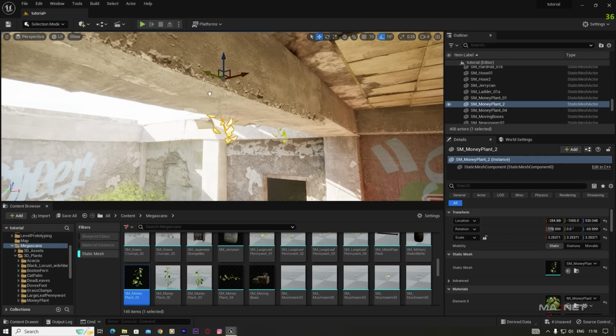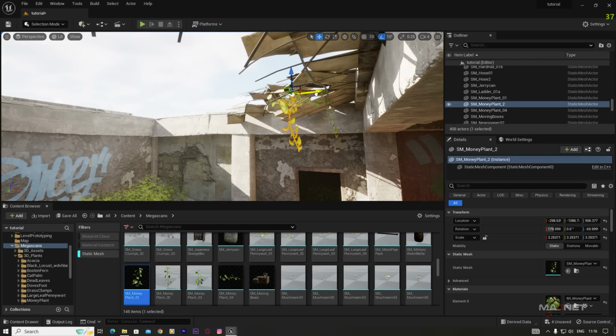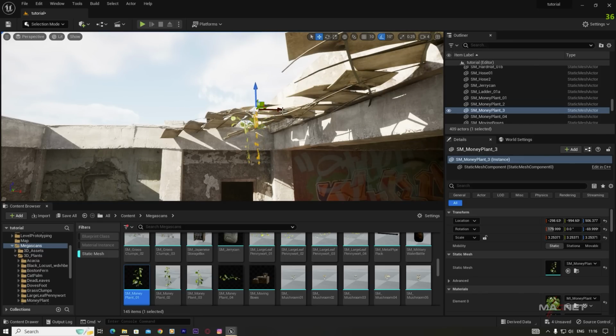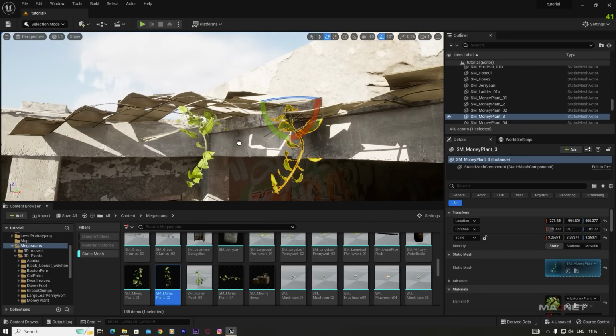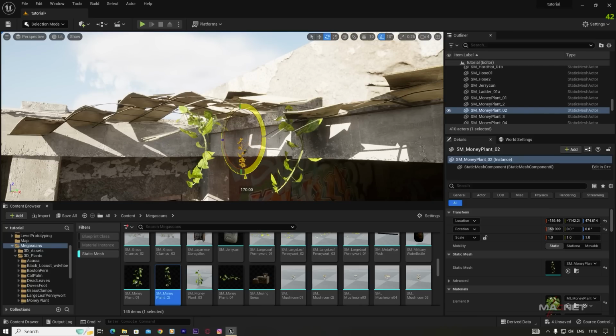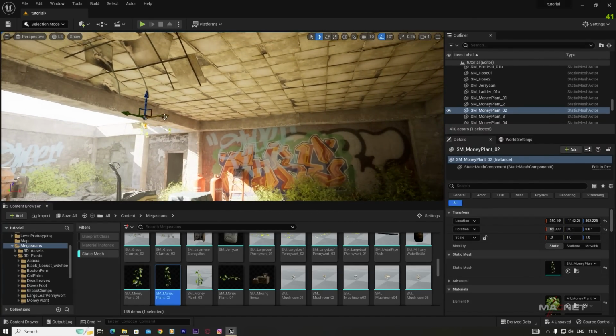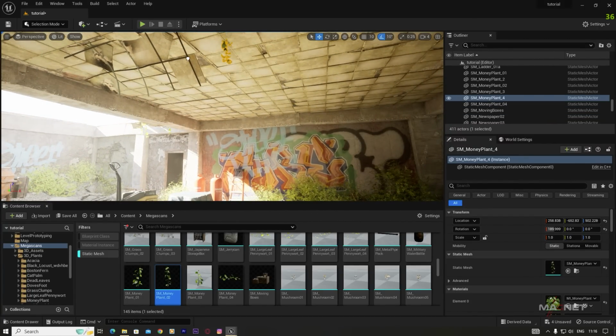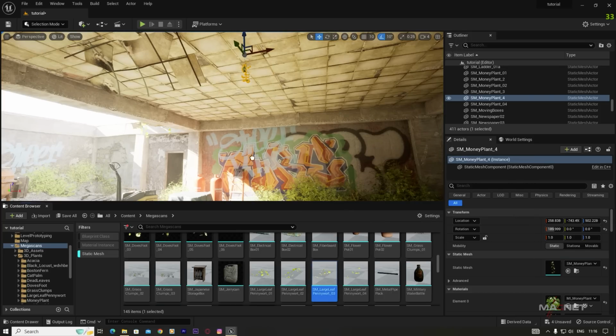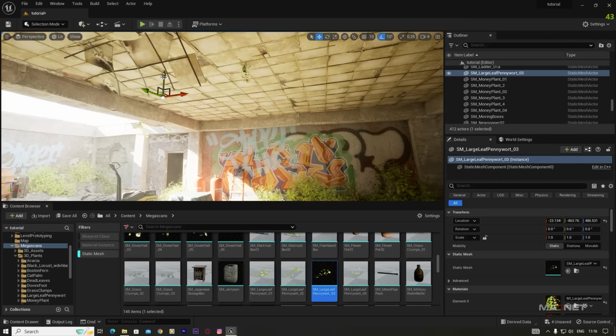So just put these things here and there, and it is very time consuming stuff that you put manually here and there. So just have patience and do the job, so it will look nice. The more time you spend, the nicer it looks. So just put those ivies here and there, and also put some of the ivies here also, just like this. And also we have some of these ivies here. So increase the scale and put it over here.